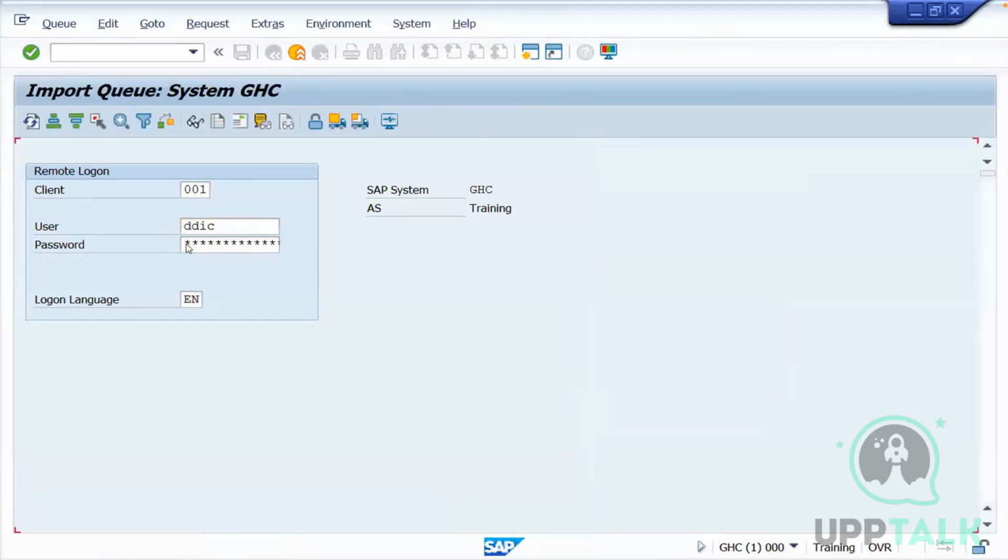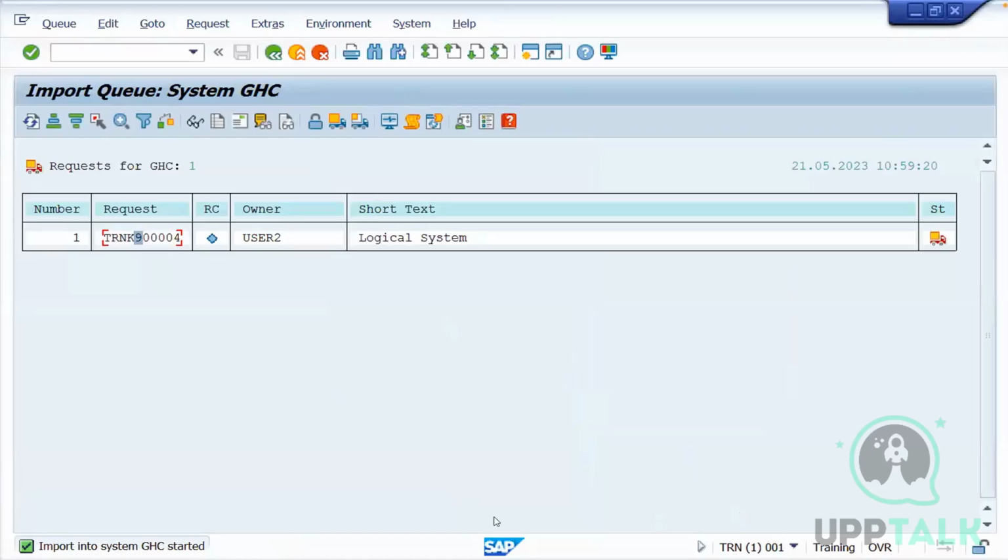Now it will be moved into the GSC system. You can see the import has started. The truck is going on. The truck return code is successful. Okay, it has been created.